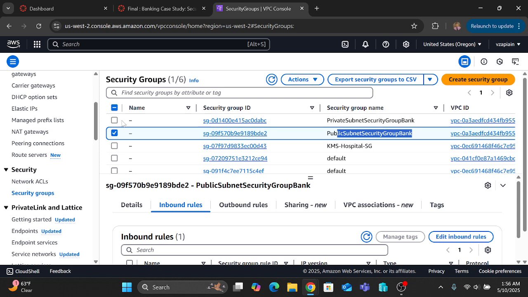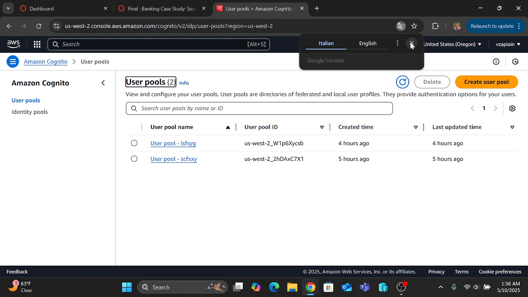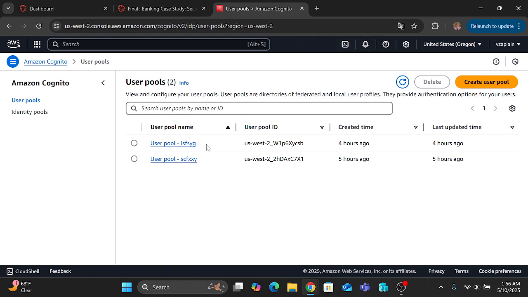So for secure authentication, I set up Cognito with the user pool that I created. That user pool was called user pool LSFSYG.